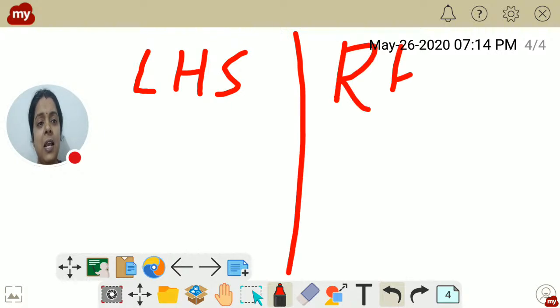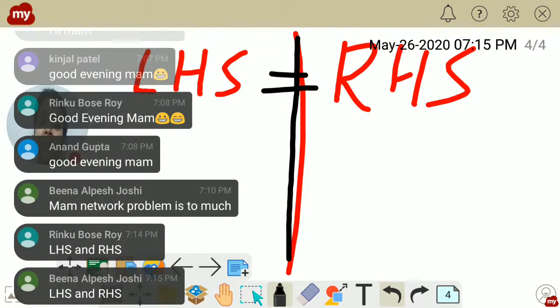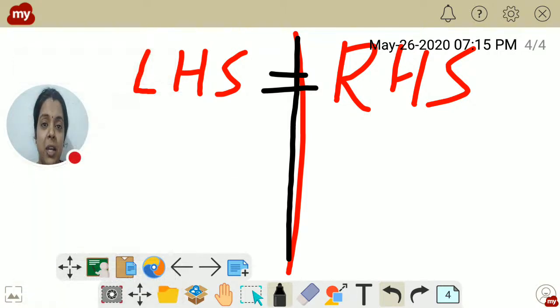Okay, LHS and RHS. When we go for LHS and RHS, what do we find here? Why did I draw a line here? Because it is the equals to sign, right? I went through the equals to sign and it is going for LHS and RHS. Fine. So now there is a very basic rule. Whenever you are going to cook something, there is one option where you just mix it all together, and a second option where you put in the ingredients one by one. The same applies here.